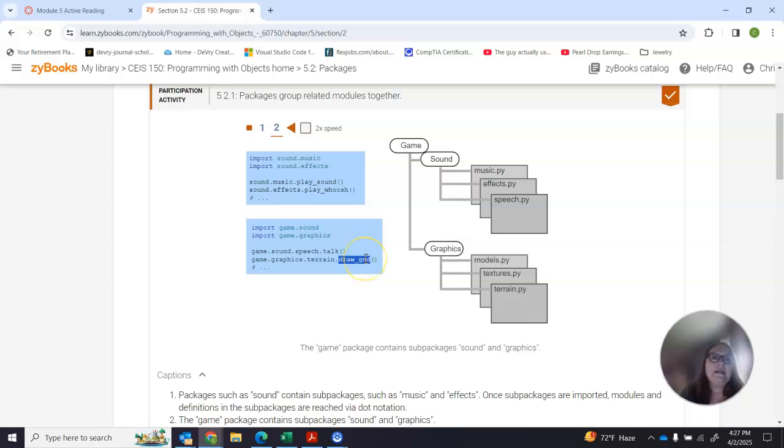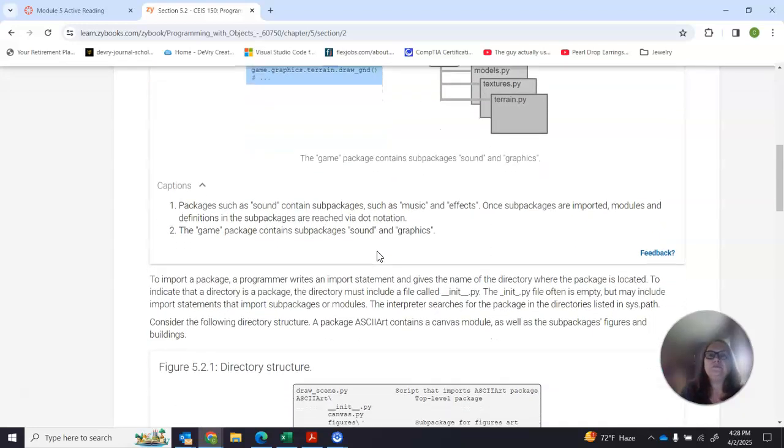Draw GND, I use that as ground. The same here with game, sound, speech, and then within speech there's a function called talk.